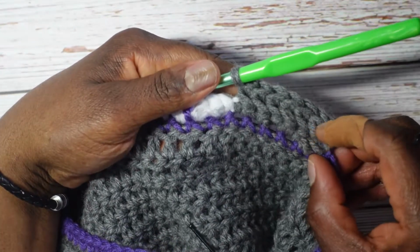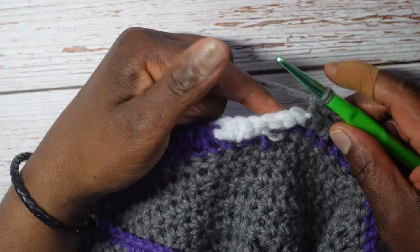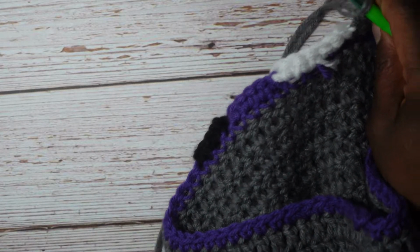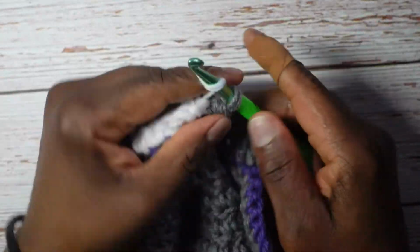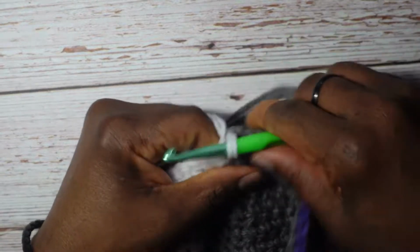So we've crocheted in the back loops. The next stitch is white. So it's time to drop the charcoal. And this is where you may need to kind of rearrange your yarn a little bit to make sure it doesn't get tangled. So I'm gonna do that. This around like that, so it's out of the way. And now I'm just gonna grab the white, hook it on, pull it through, and then I'm gonna pull on the charcoal so that loop disappears, okay?